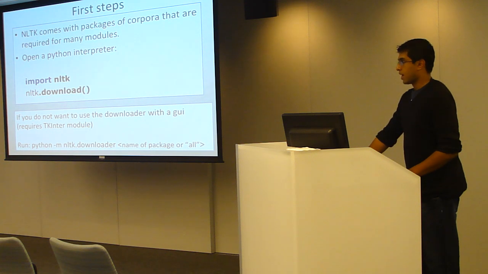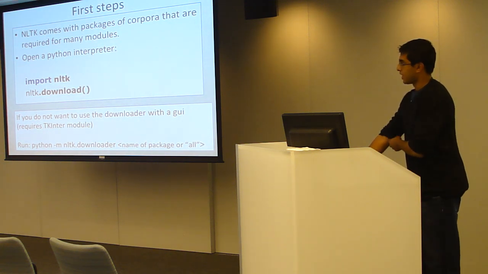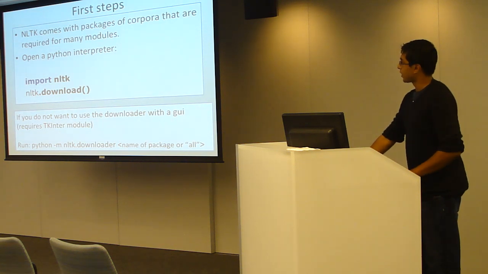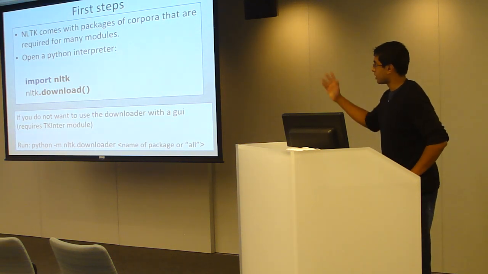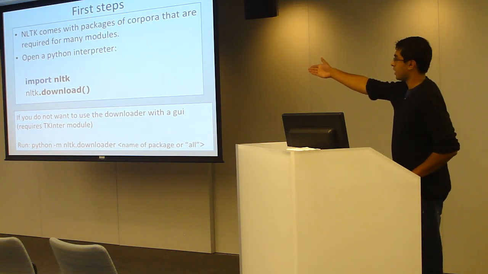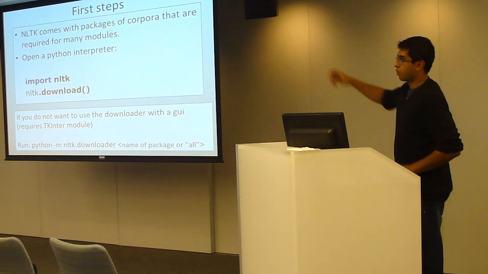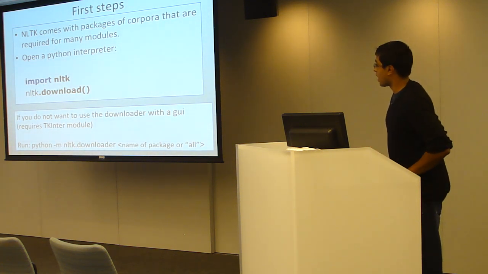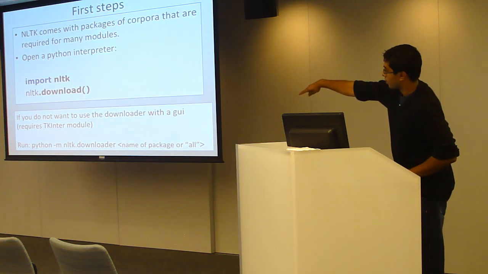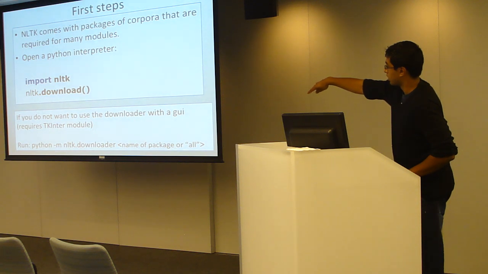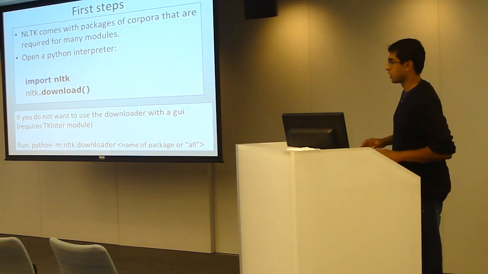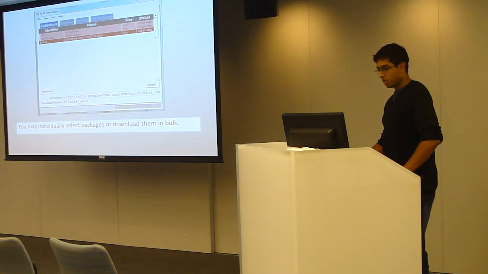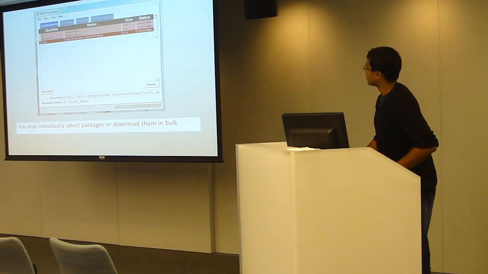One of the things that you'll need to get rolling and do some of the more complex examples is to download the corpora that's available. So essentially open up a command prompt, type in python, then import nltk, and type in nltk.download. This will bring up a little GUI that lets you install a lot of the corpora that come with NLTK. And this GUI requires the Tkinter module. At the bottom there, you'll see there's another way you can get the downloader without having to go through the GUI if you're using a terminal-only console. Okay, so this is what it looks like, and you can go through and select some of the packages that you want.